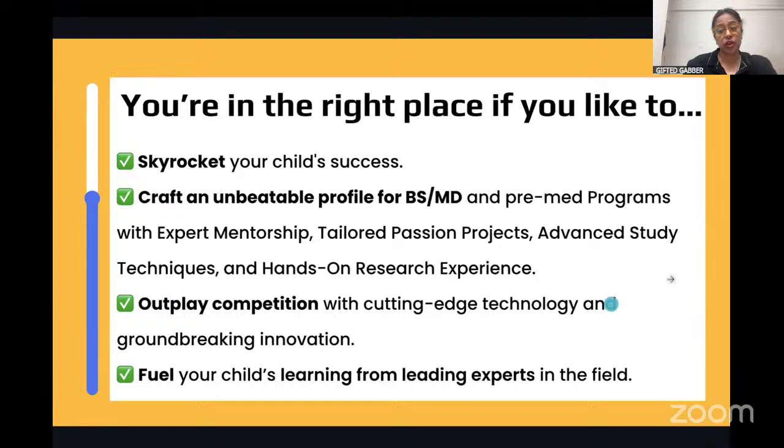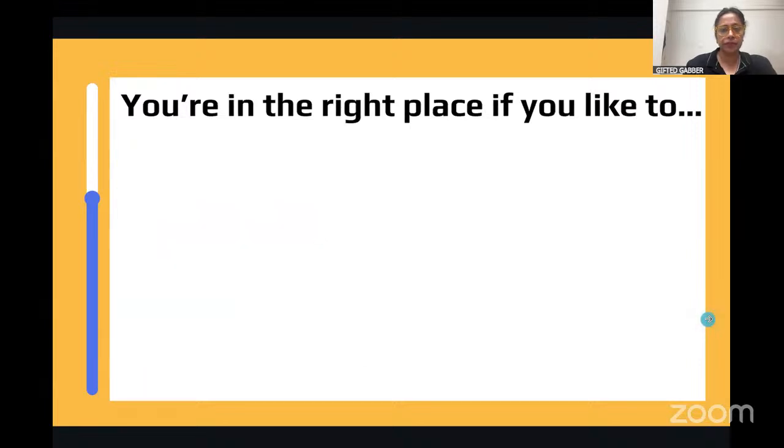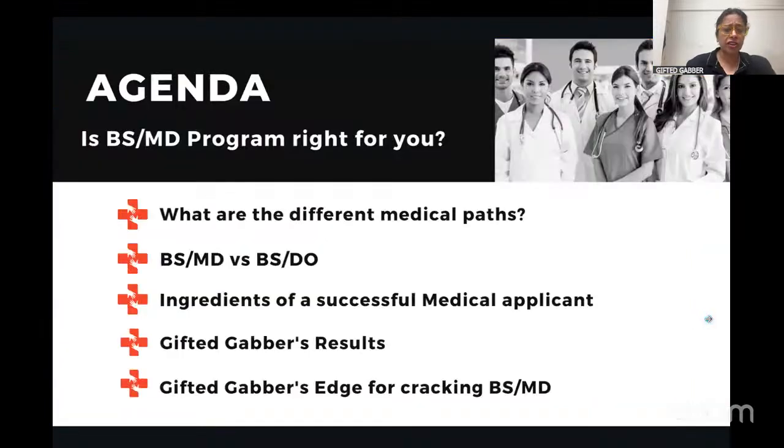But the mindset of parents and children is very, very important here, and I cannot emphasize it more. It is really what is needed to get to the finish line. And on our agenda, you're going to see the different medical paths, BSMD versus BSDO, ingredients of a successful candidate, our results, and our solution for BSMD.